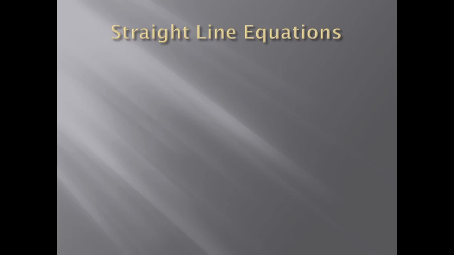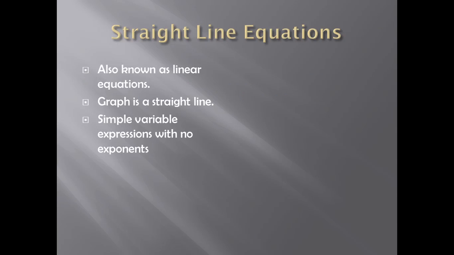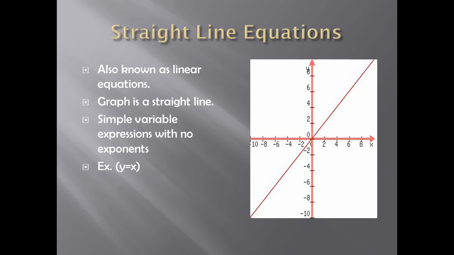So basically, linear equations are algebraic expressions that use variables without exponents. They graph a straight line, basically. The standard equation is y equals x. This is a graph of y equals x. As you can see, where x is 0, y is 0, and where x is 2, y is 2.